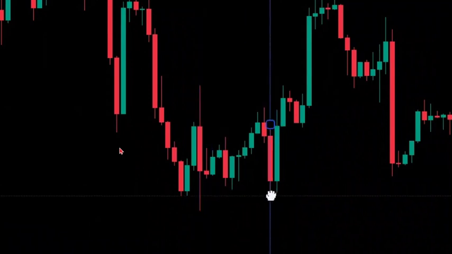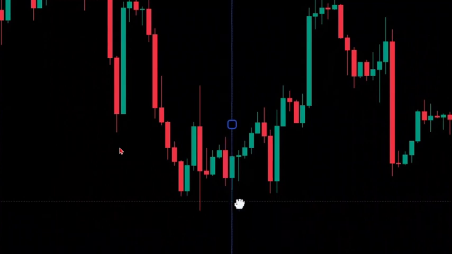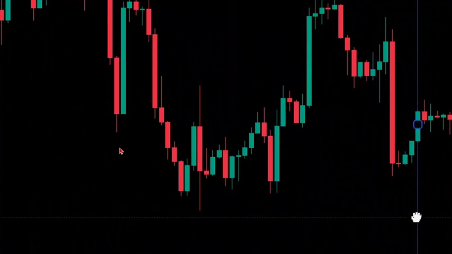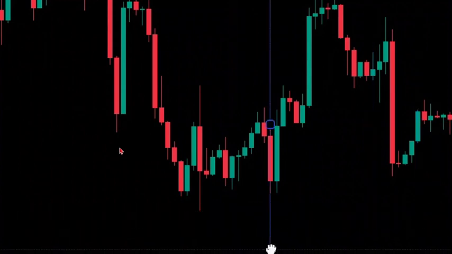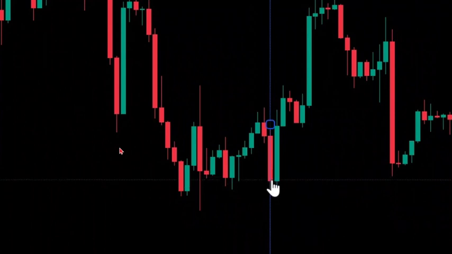Where's the real order block at? Nope, that's not it. The order block is the lowest down close candle. Remember, the lowest down close. Where's the closing price on that red candle? Where's the closing price? Point it out. Where's the closing price at on a red candle? Where is it? This is it.